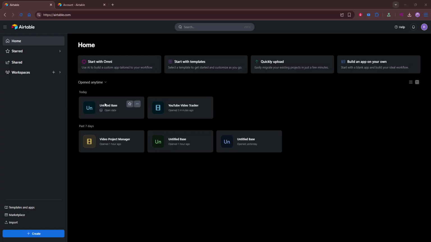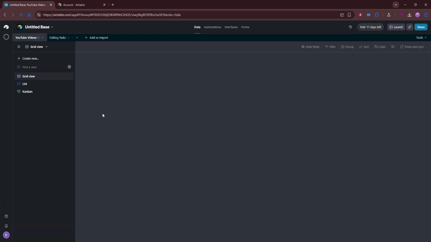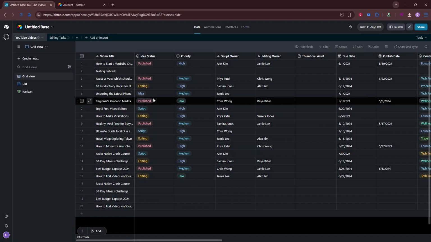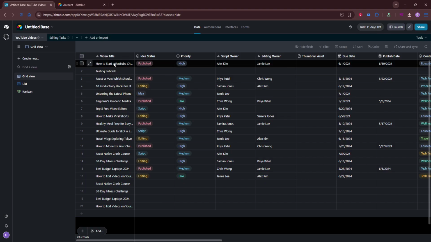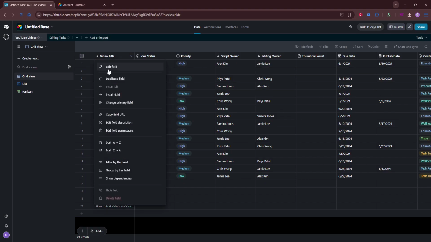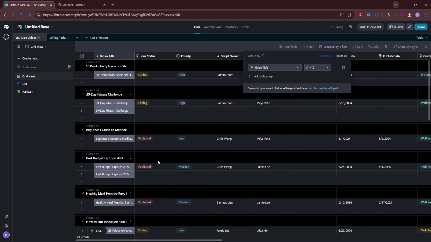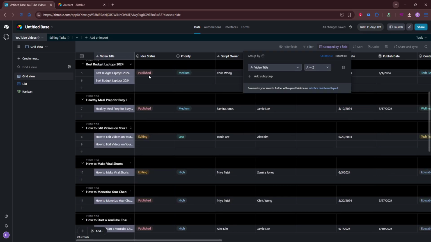And next, find the duplicates by sorting or grouping your records using the field that may be repeated. This could be something like a name, company, item ID, or any other value that should only appear once. Sorting or grouping helps similar records appear together, so duplicates are easier to spot without having to scan the entire table manually.